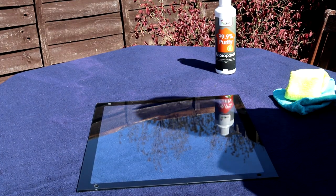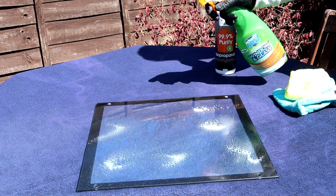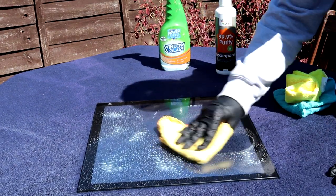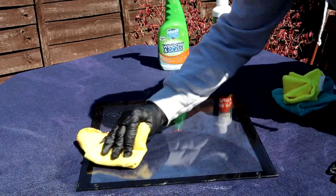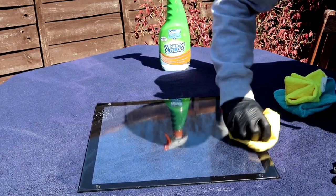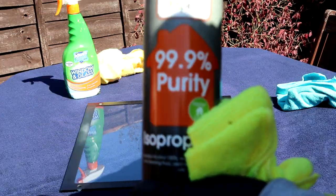The third step is to take your glass cleaner of choice. Different glass cleaners will make a difference, so you want a glass cleaner that you trust and won't leave behind streaky marks once it dries. Apply the glass cleaner directly to the panel and then take a third and final cloth and use it to wipe down both sides of the panel, again in a circular motion. You want to apply gentle pressure at this stage to help make sure any remaining debris is lifted from the surface.